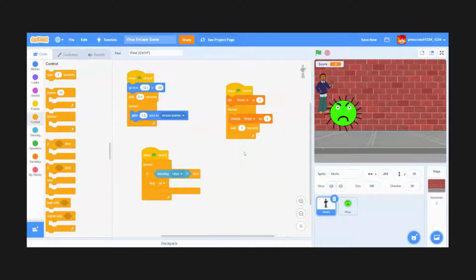1 second or the wait 0.1 or whatever you would like. If you decide to wait 1 second, this code simply says that every second the score will keep increasing by 1. If you would like to make it every tenth of a second, you can make it 0.1. Now, every tenth of a second, it's going to keep adding by 1.